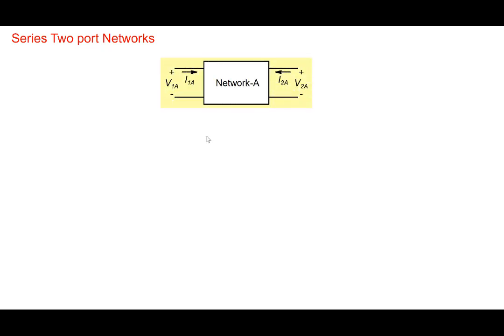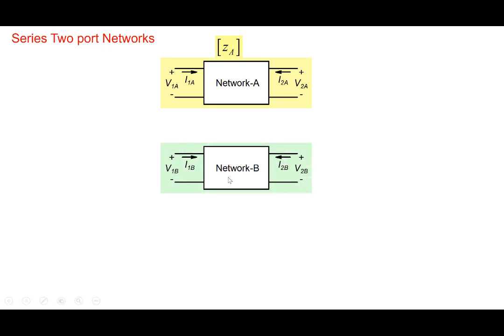Suppose there's a two-port network, you've already analyzed it, and you have the Z parameter measurements for that. And there's another network B, and let's say you've measured or analyzed it, you have these Z parameters for these two networks. Now let's say you make a more complicated network and you combine them together in series. You can see a series connection here at the input and series connection at the output here.